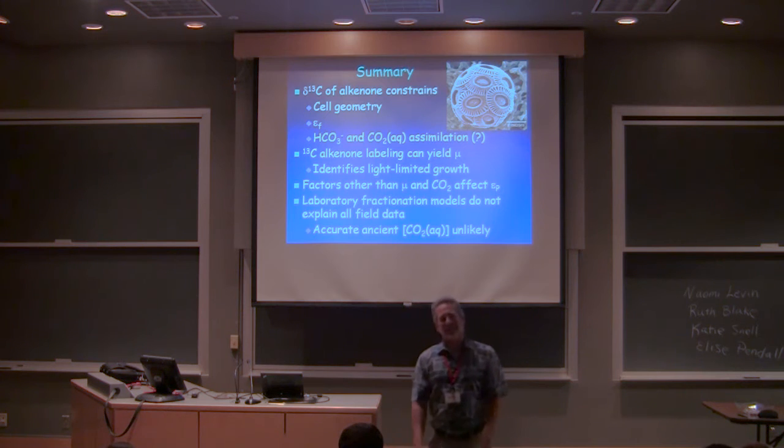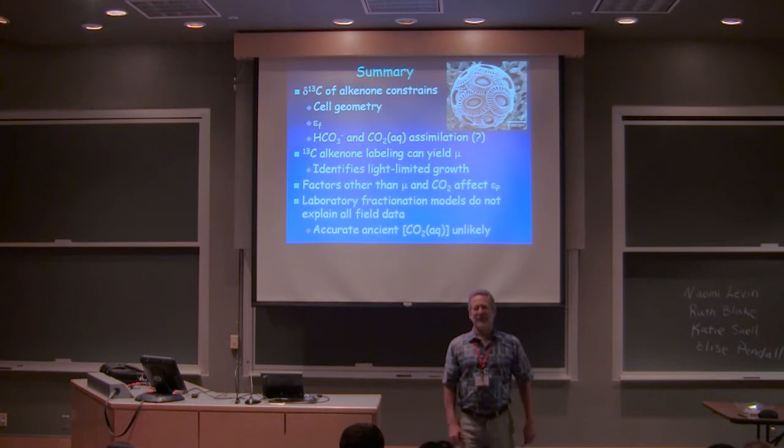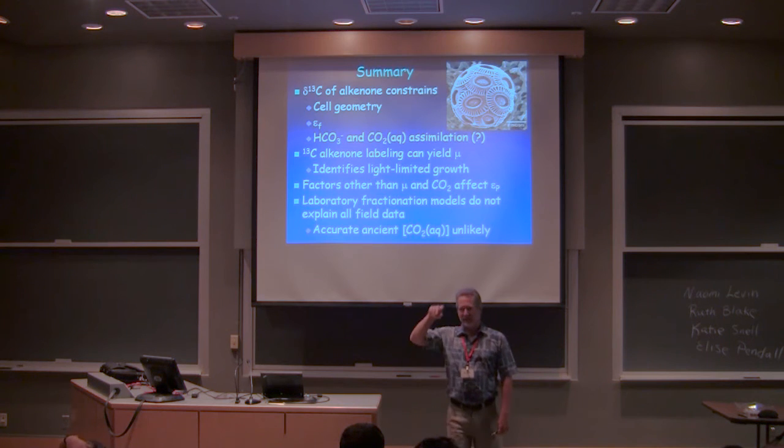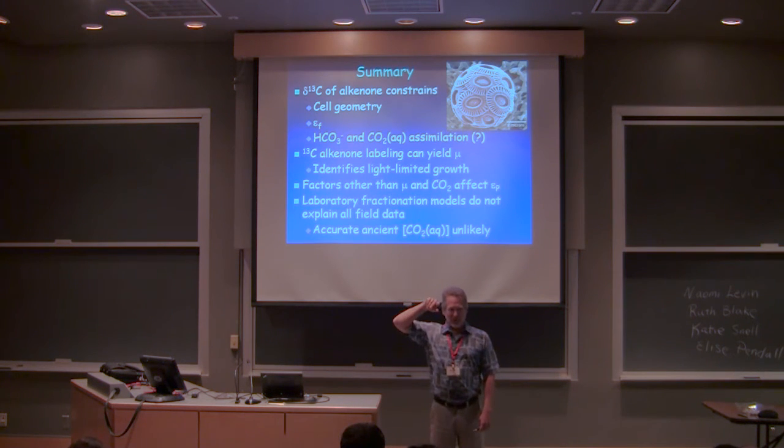Well, that's an interesting thing. Another interesting thing about these alkanones, remember they produce these variable numbers of double bonds. It turns out that the ratio of unsaturation is sensitive to temperature. So yes, you can determine temperature from alkanones. It's the alkanone unsaturation index. So another advantage of using these is simply to use the ratio of the concentration of the di- and tri-unsaturated ketones as a temperature indicator.